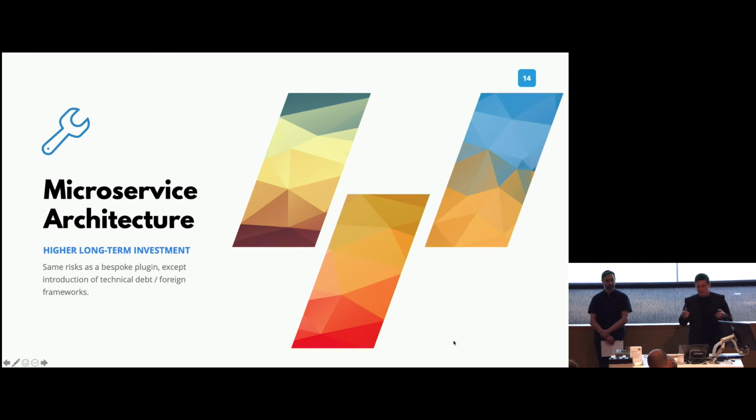Going down a microservice architecture of building something in, say, a Laravel or a CodeIgniter or 100 other different products may be a bit quicker, but you've now broken out of the WordPress ecosystem, so you've still got that long-term commitment of managing these 2 different things, with the risk that you've now got 2 tech stacks. Maintaining that is going to become more complicated, as well as maintaining API integrations with things like payment gateways. You have to manage that with WordPress as well. So there are some quick advantages in working with specific frameworks for this, but there's a higher cost of ownership over a longer period of time as well.